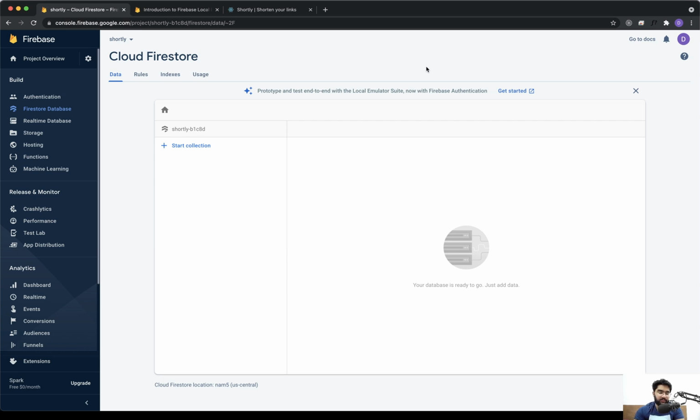I will ensure that you understand the entire thing, the entire system. The other thing is you may have certain doubts, certain queries, especially in regards to the database and the security rules. So I will be getting back to it once we finish off the entire application. So again, no need to worry about it.